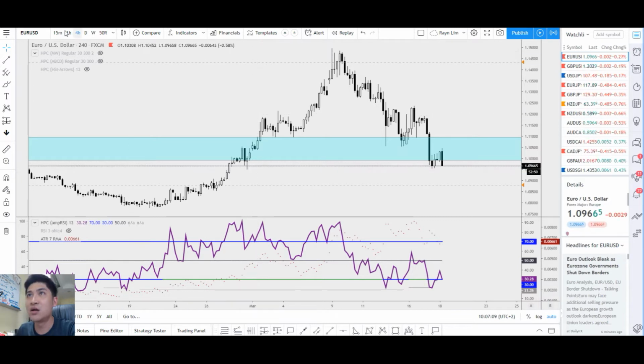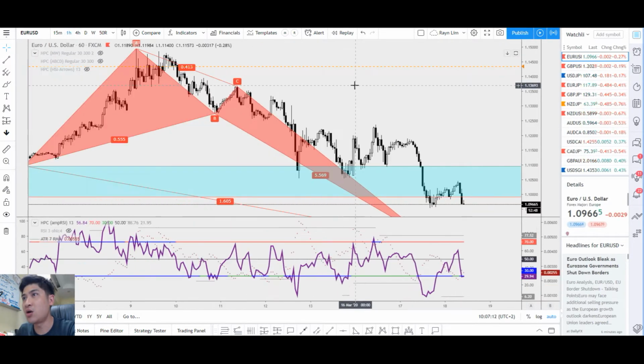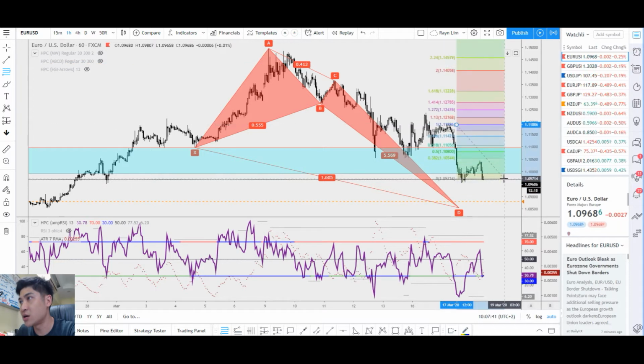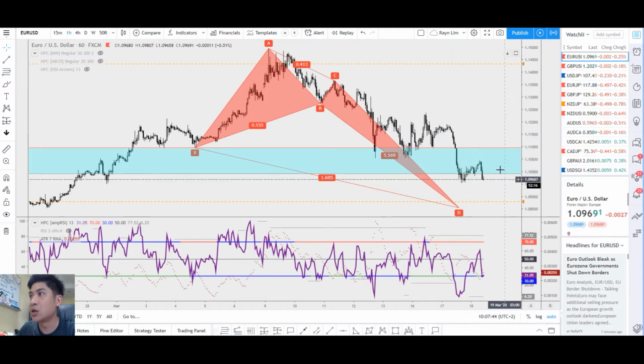Alright, to the 1 hour. On the 1 hour chart, there was a failure back pattern. With a failure back pattern, you will know there is a what? Crab pattern coming up. So I'm waiting very closely at 1.0854 for a buying opportunity. If you're aggressive into the trade, definitely you can engage. But if I show you something over here, it may really change your view.